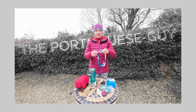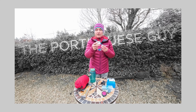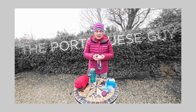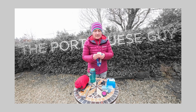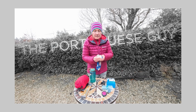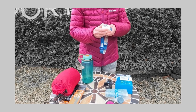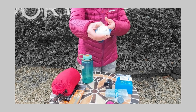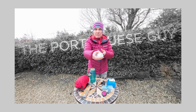Well, one of the things that I always take is this Petzl active head torch. This is superb. It's got multifunctional uses. Obviously, it's got a head torch there, but this one has actually got a rear light. If I knock that off a second, it's also got a front light. Sorry, it's just taking a while to warm up there. So if your bike lights go missing, you can also use this as a temporary replacement.